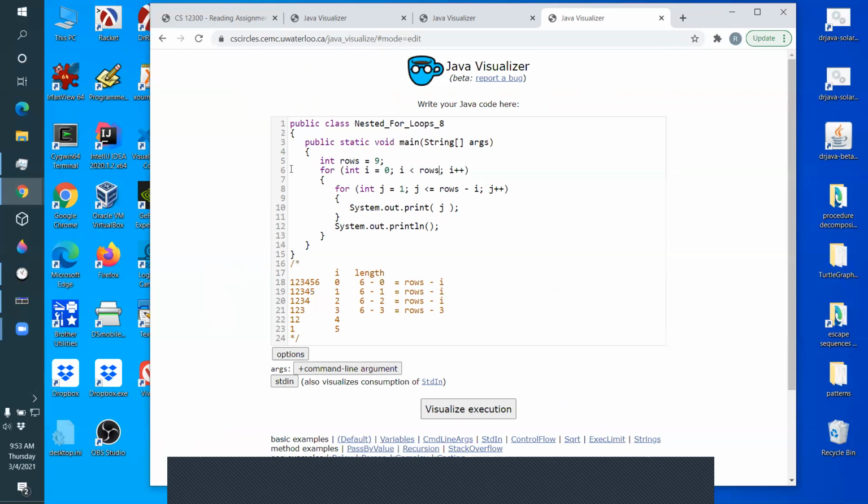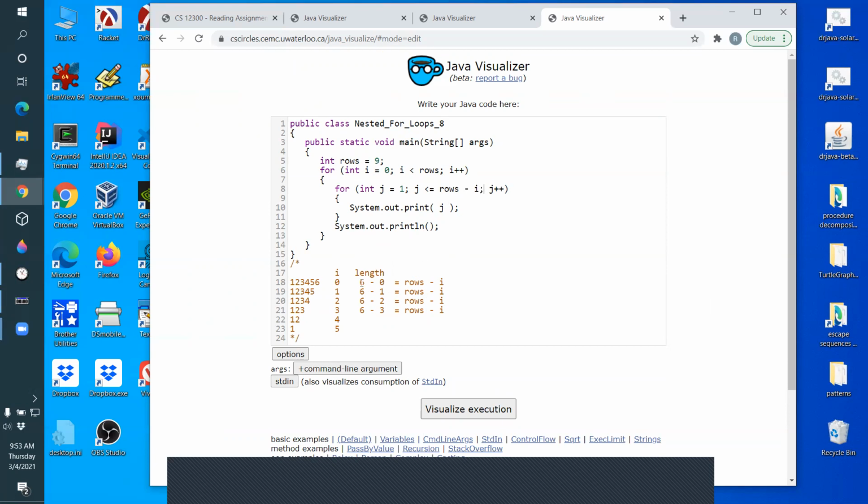Okay, so in the first loop, there's that many rows. This is how many rows there are, and I'm numbering the rows from 0 up to rows minus 1. And then down here, my little table says how long each row is, which is rows minus i. Okay, rows minus i. So then I put that formula there.